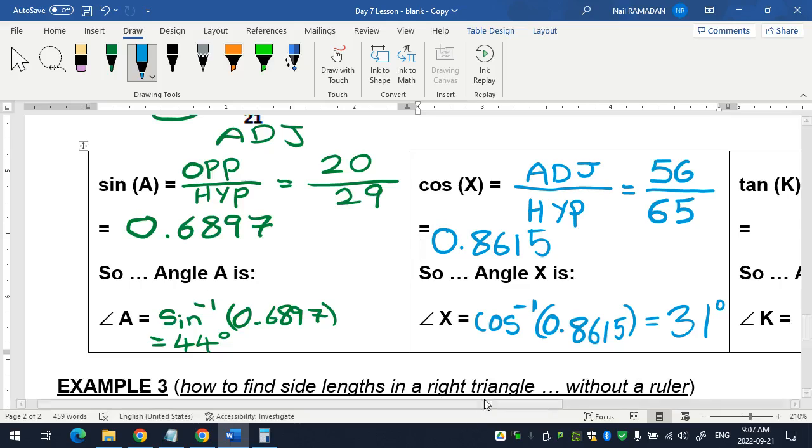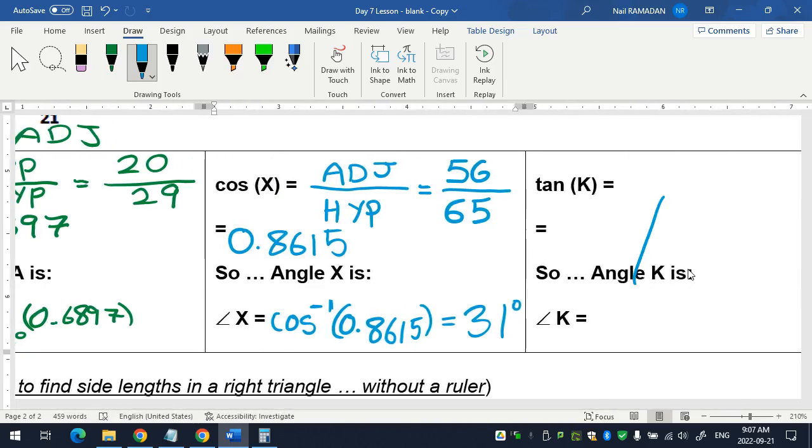Okay. Before we go to the next question, I'm just gonna label this as homework. I'll post it obviously after 2:40, and you'll check your answer. But before I go to the next question, where we have to find sides, I want to show everyone: did I have to use the cosine? Could I have used sine x instead of cosine x? What do you think?